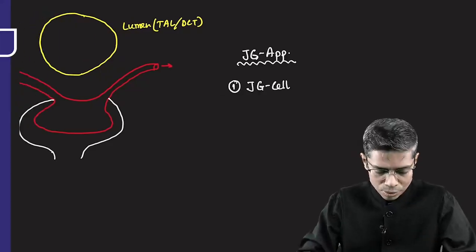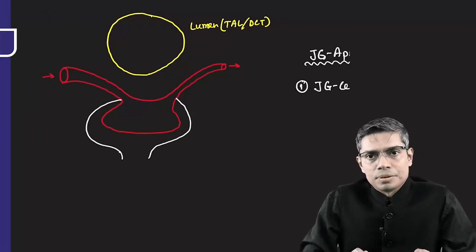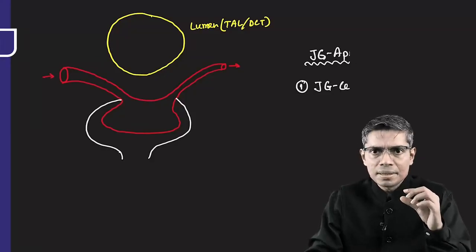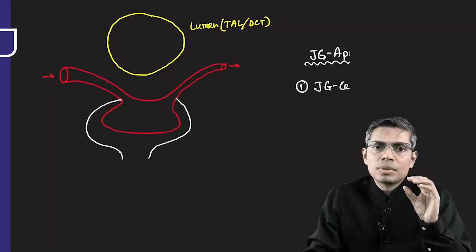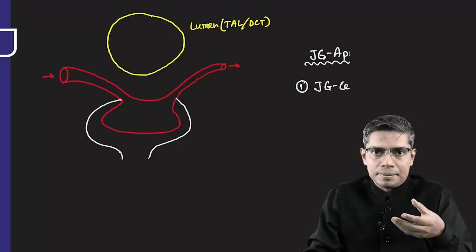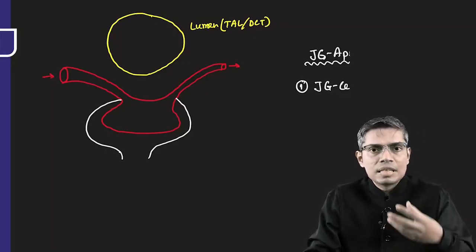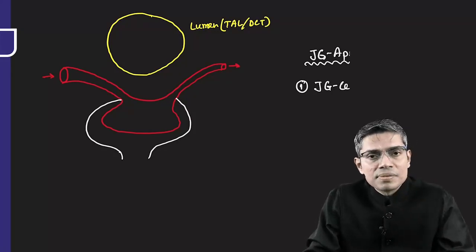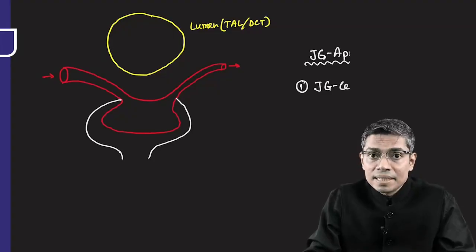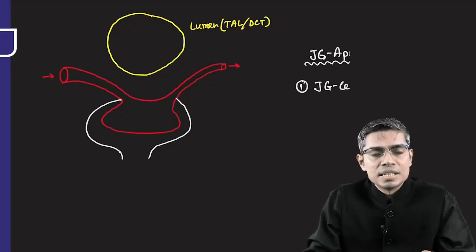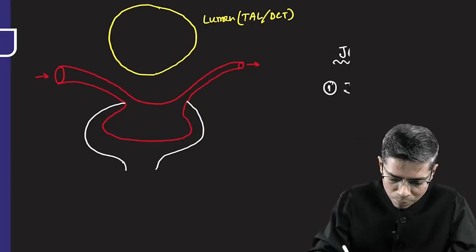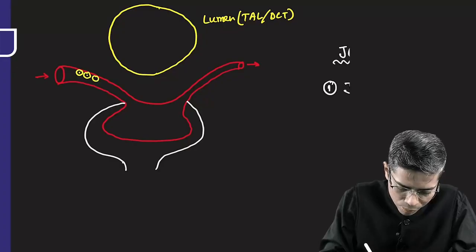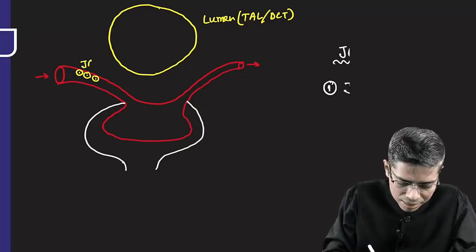Where are these cells located? Look at the level of the afferent arteriole. The wall of the afferent arteriole contains a thick smooth muscle layer. Some of the smooth muscles of the afferent arteriole are modified, and after modification they form a different kind of cells which contain certain granules. Those modified smooth muscle cells of afferent arterioles are known as JG cells. Getting my point? Obviously they are located at the level of this afferent arteriole. I am drawing these cells, this yellow colored cell, they are JG cells.